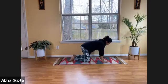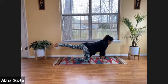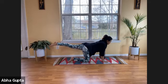Normal breathing, and now you're going to put your body weight on your right leg. And we're going to lift our left leg up. Breathe in. And lift your left leg again at the level of your spine. Stretch your leg, pointing your toes away from the body.